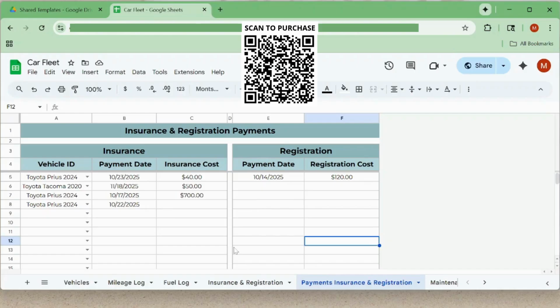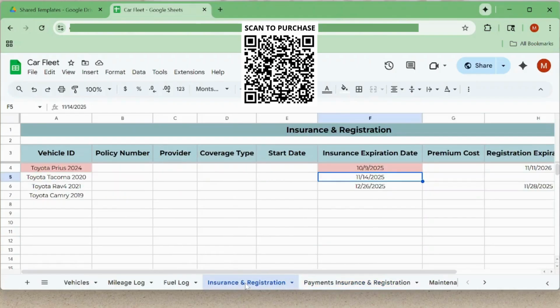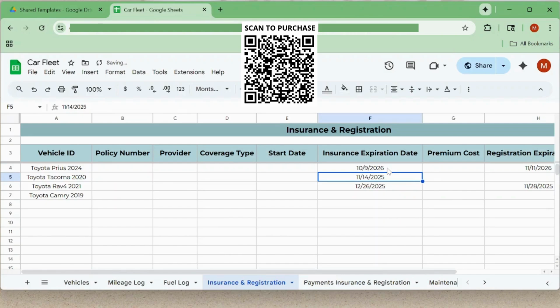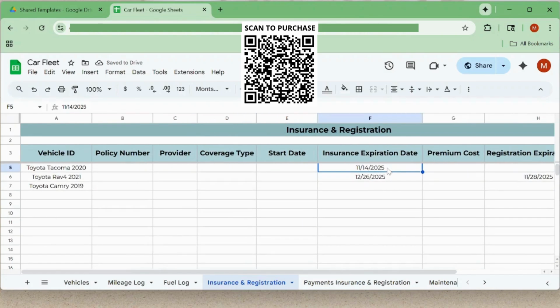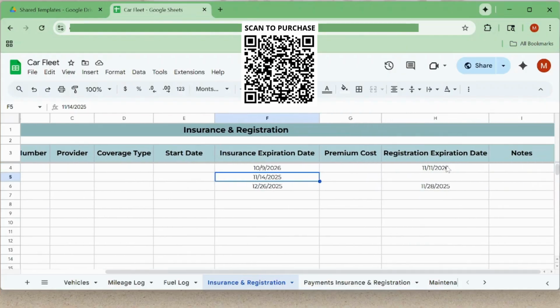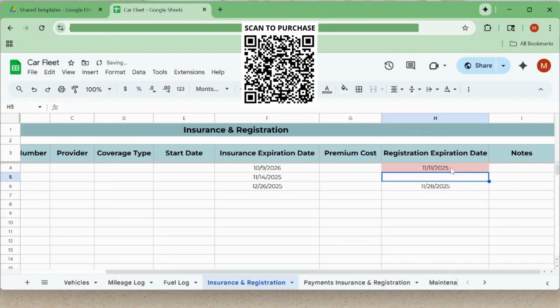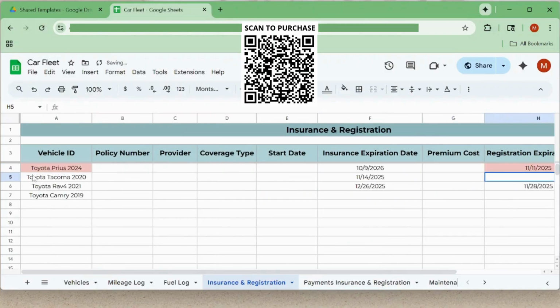And once you paid, you can go back here, and let's say you paid for the entire year, so you can update here and it will remove the pink color. And same as here, you will see it's gonna turn pink if it's less than 30 days. Just a little reminder.